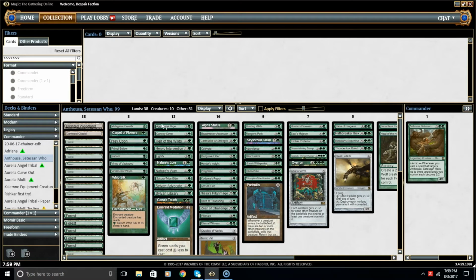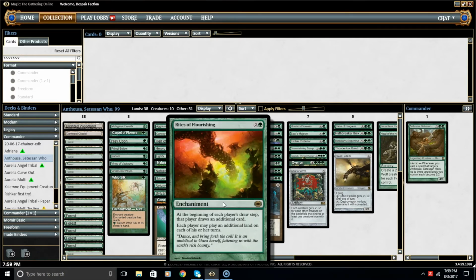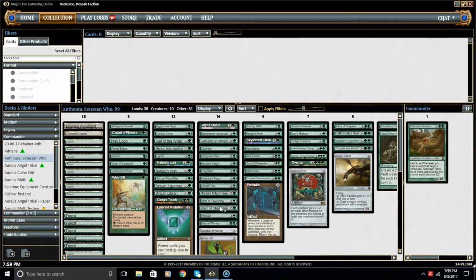I cut Berserk just because Berserk didn't feel like it was really needed. I cut Cyclical Evolution just because I cast it last game and it was pretty underwhelming. Maybe it's okay, but it seems like there's better options for that type of card. I added Rites of Flourishing because that's everything we want to be doing, which is drawing more cards and playing additional lands, because our lands are going to be our creatures, so we want to get as many of those into play as we can.